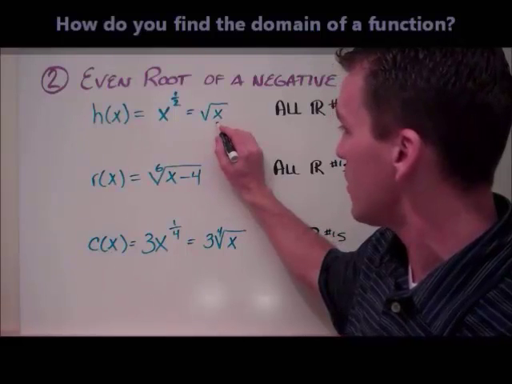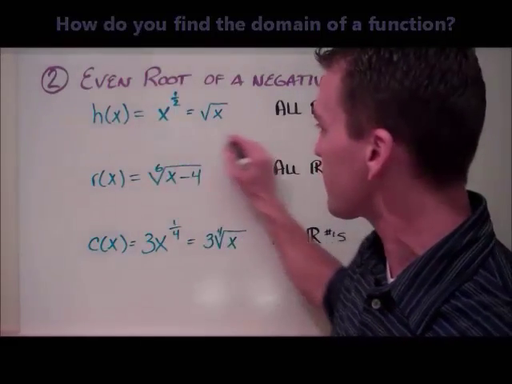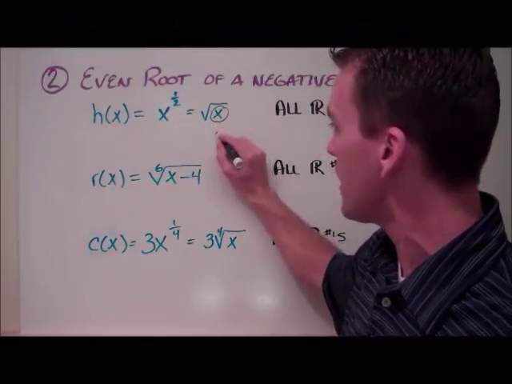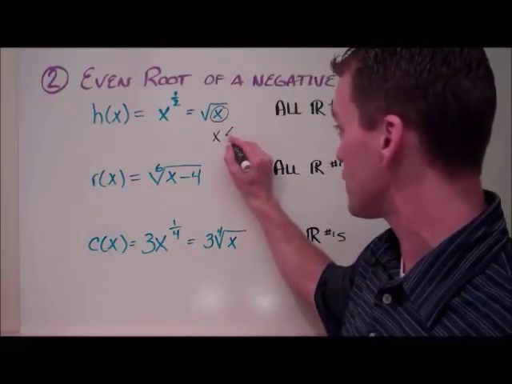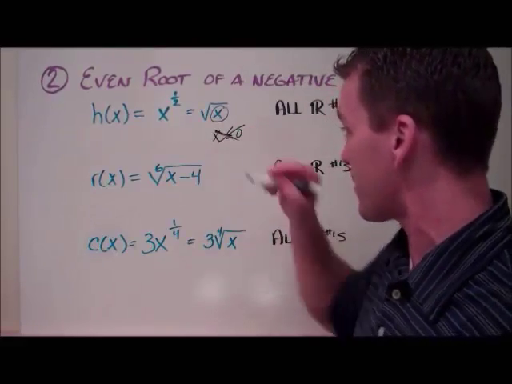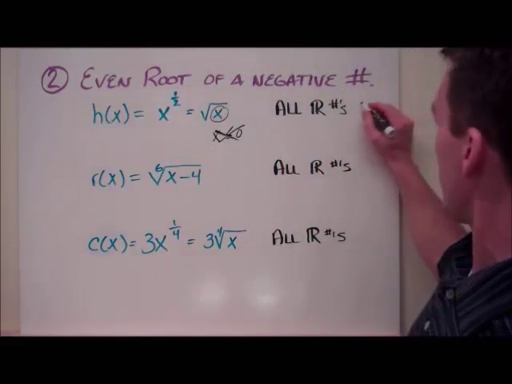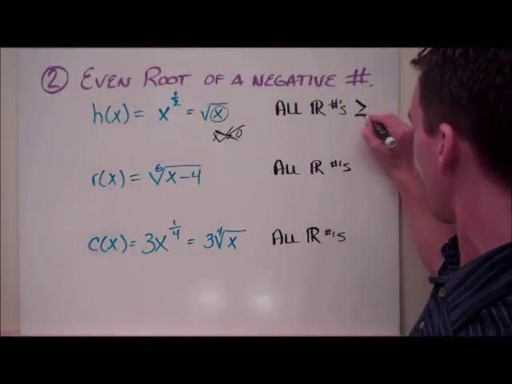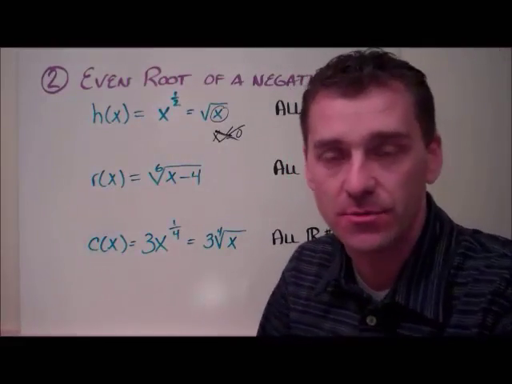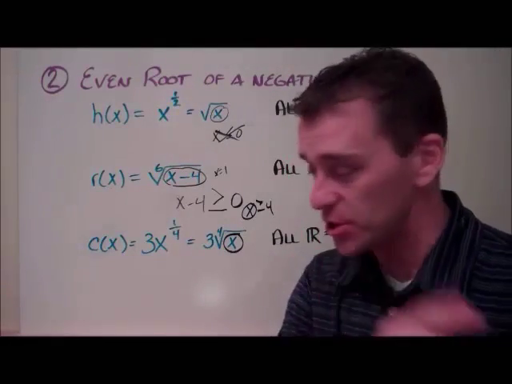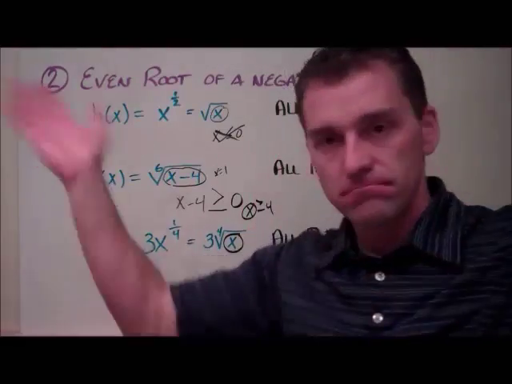That's the function that we had. Remember, you can't put anything in that's negative. So my domain for this simple one will be, well, this thing right here cannot be anything less than 0. It could be 0. So that's the situation. That can't happen. So my domain would be all real numbers, as you saw before, that are bigger than or equal to 0. So there's your 2 scenarios that you really have to worry about. And remember, if it's none of those 2 scenarios, it's all real numbers.